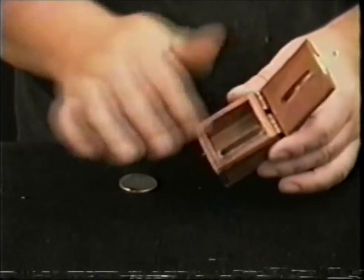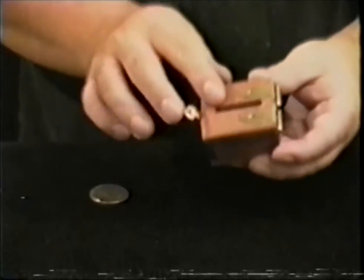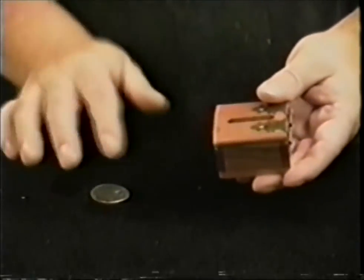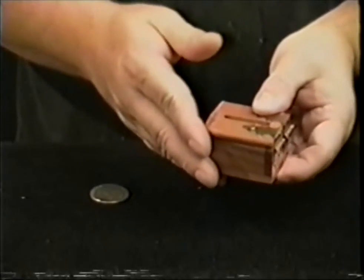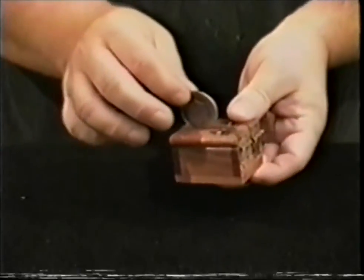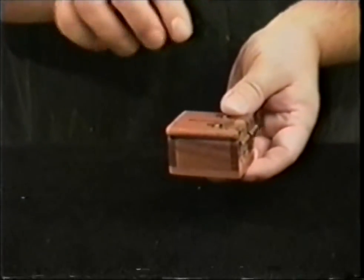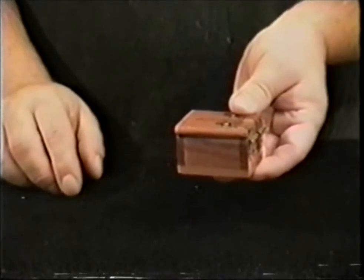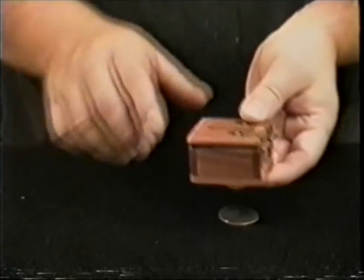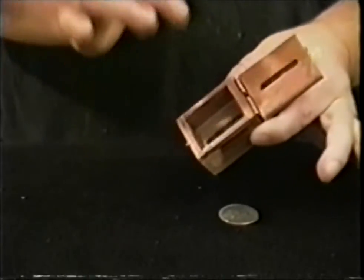You see, when you have that blocking the slot, nothing can go through the slot. Same thing on top. If you drop the coin through, it's going to get trapped by that piece of plexi underneath, unless, of course, you were to do something magically. Watch, we're going to try this right now. The coin gets dropped through, and you're going to see it slowly melt right out the bottom of the box. Now, at this point, you can open up the box. The plexi is still in place.